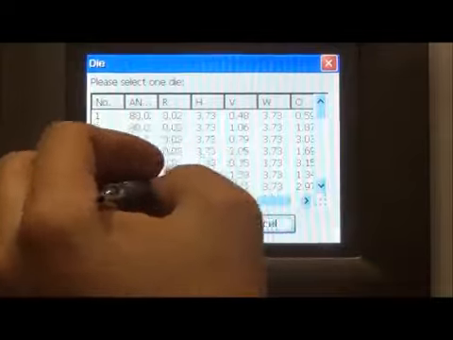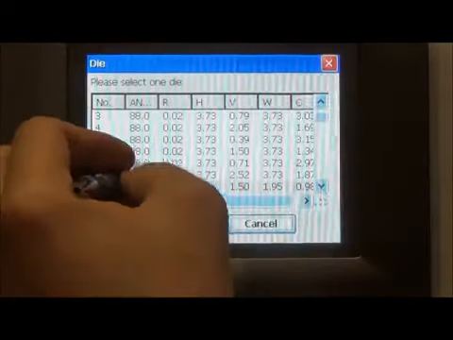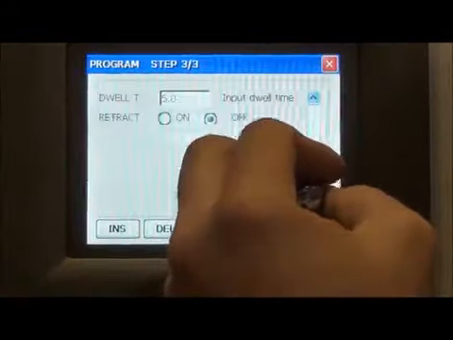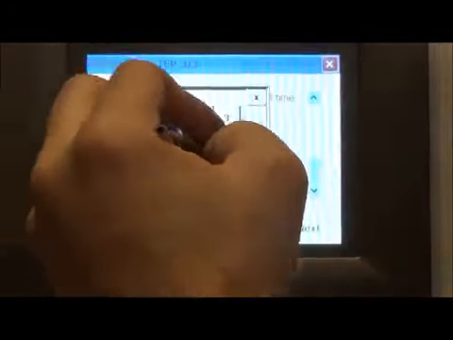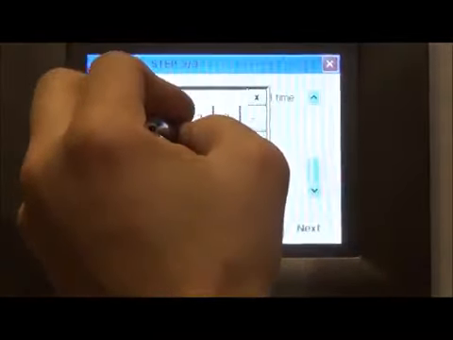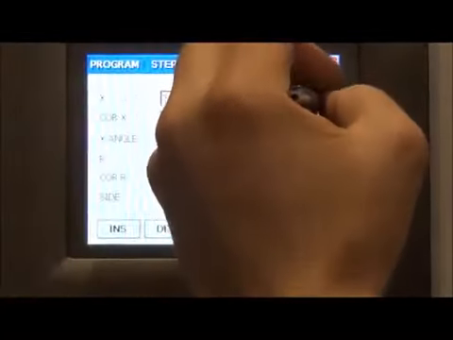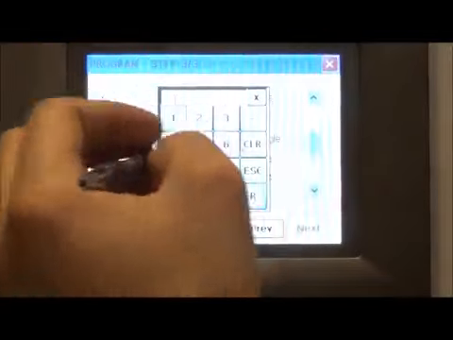We're going to select our punch and die again, using the same ones we've already been using, keeping our length the same, changing our dwell time to 4, and putting our back gauge at 2.